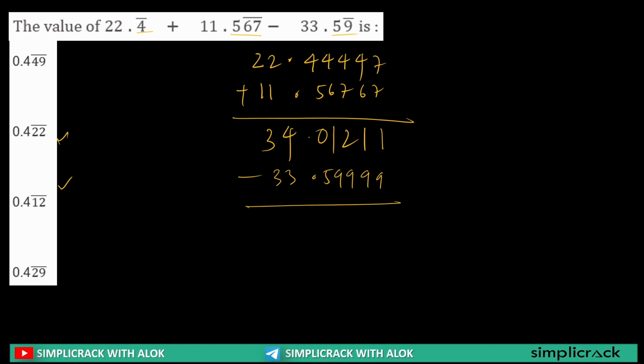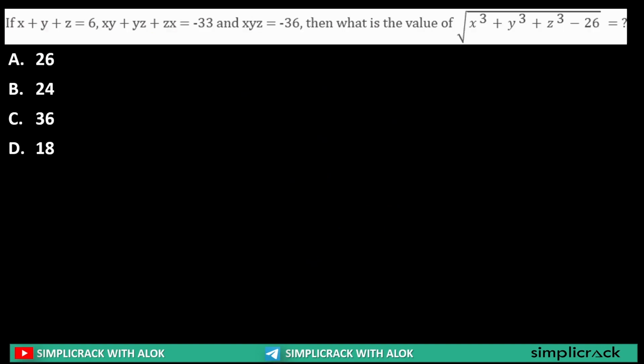So if you take out this one, it will be 0.2114. So what will this be? This will be 0.412, because 12 is being repeated. So what will be the answer? 0.412 will be the answer. Clear? Yes sir, it is clear. So you need to understand how many digits you have to take, so that it will be easier for you to calculate this whole part.